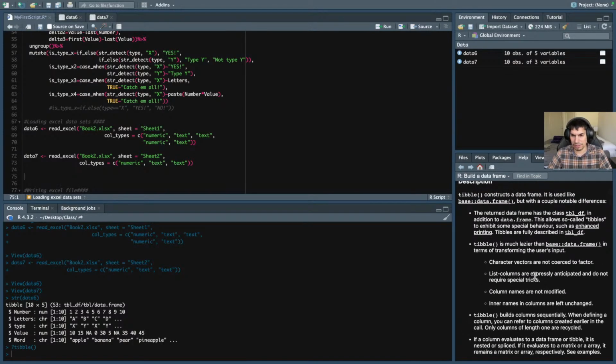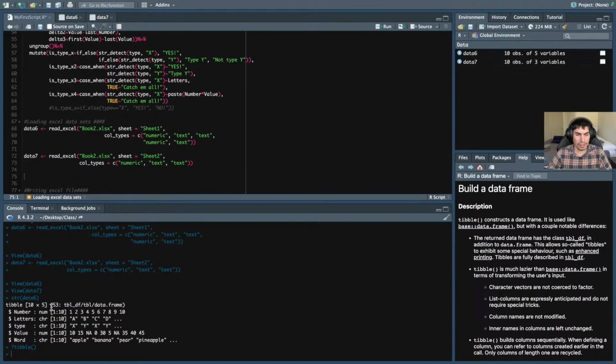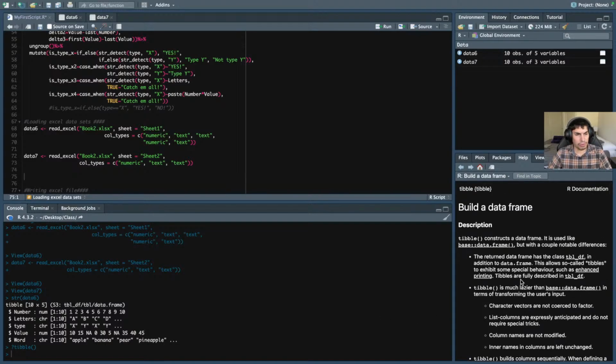So these are just some of the differences of a tibble, right, which is the structure that we're currently using. You can read more on that probably online. You don't have to really worry about it at this point. So let's just keep going, okay? Now, with that said, we loaded this information as tibbles, right? But we can also transform those into data frames. If for some reason we want to do that, it's actually quite simple.